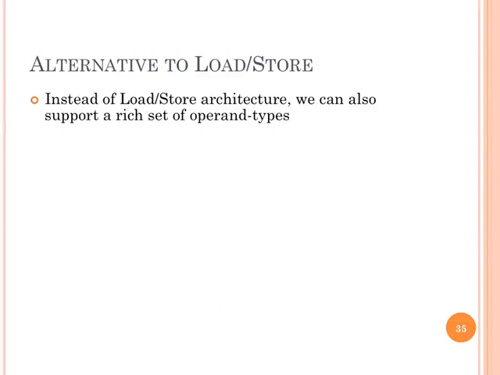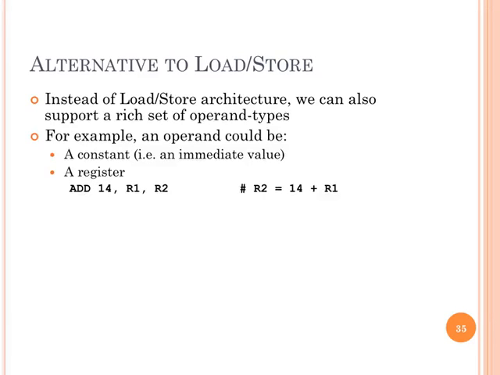So there is another alternative to load store, which is what we will be using all term. And it tends to be what CISC processors offer. It's to have a whole bunch of different operand types besides just registers. So now I can have instructions that encode constants, so I don't have to actually have a register that I set to a constant before I run my program. Or I have an operand that is a memory location. Or a register that's used for a memory location, and I add an offset to it. There's a whole bunch of things you can do.